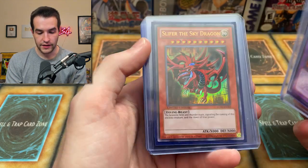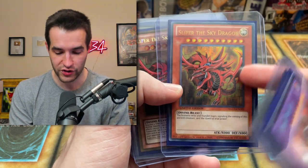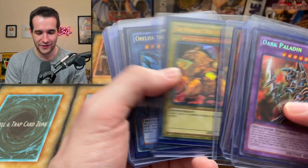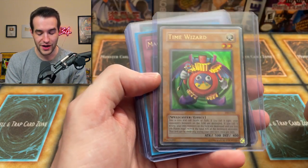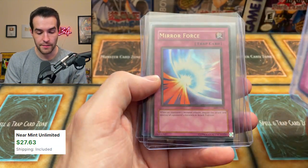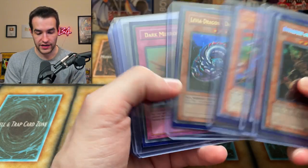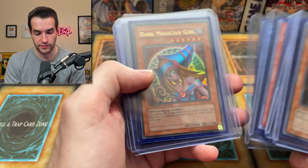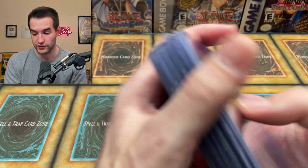Dark Paladin first edition — is this Yugi's World? Yeah. Slifer the Sky Dragon. Here's some promos — these could be BCCG graded in the mystery boxes. Oh wait, that's different — this is Yugi's Legendary Decks, these are probably more valuable. Slifer, Winged Dragon of Ra, Obelisk, more Obelisk. Beast Skull reprint, Time Wizard original unlimited. Time Wizard beat up, original unlimited. Magic Jammer. Change of Heart — also got expensive recently. Seven Tools of the Bandit, Mirror Force unlimited, Mirror Force reprint, very cool. Invader of Darkness, Strike Ninja, Strike Ninja, Leviar the Sea Dragon, The Dark Mirror Force, Invader of Darkness. Dark Magician of Chaos from Yugi's Legendary Decks. We've got another Dark Magician Girl, and Dark Magician Girl Legendary Collection Yugi's World — two of those. And a Dark Paladin first edition — those are actually pretty solid value.